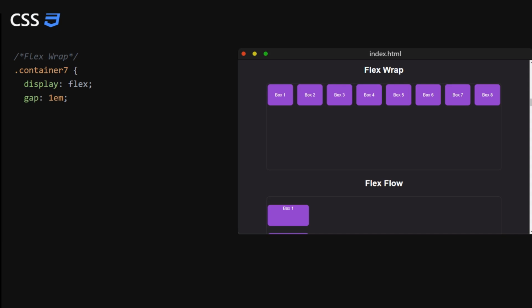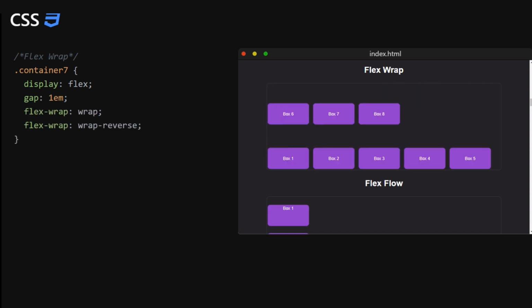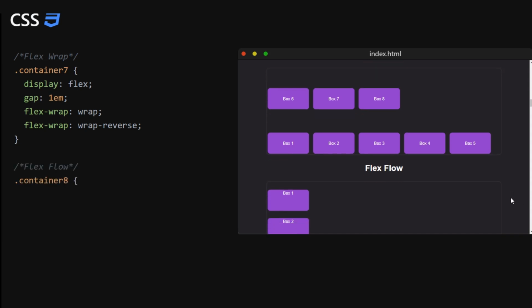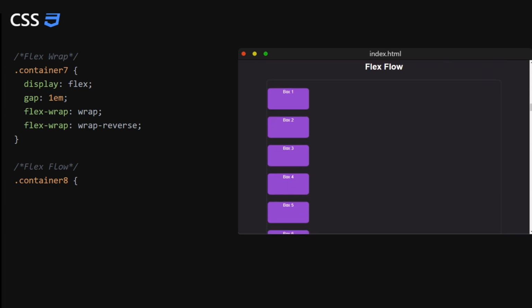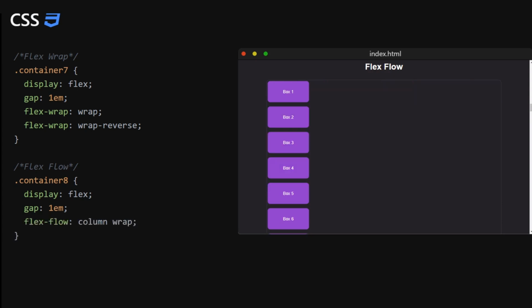Flex Wrap is a powerful property for responsive design. It will automatically wrap the boxes and move them to the next row when there is no room left for them. To define both the Flex Direction and Flex Wrap properties on one line, you can use the Flex Flow shorthand property.